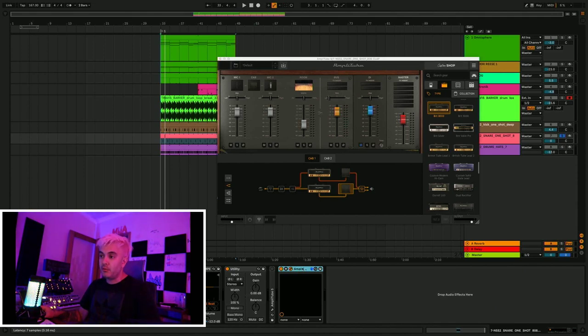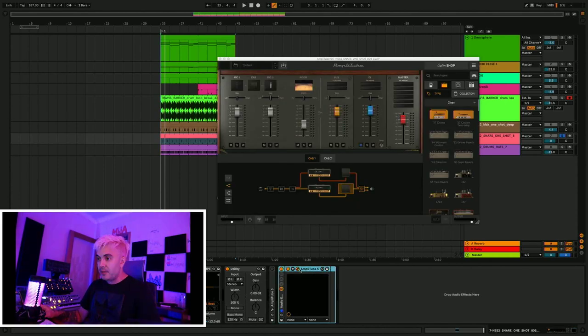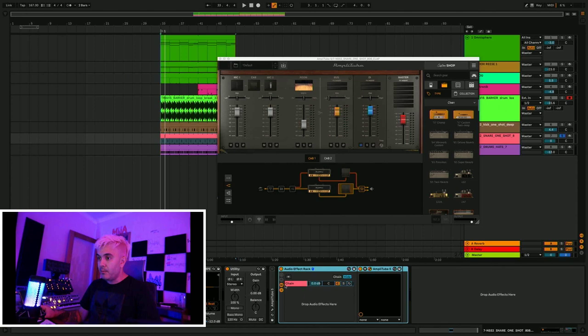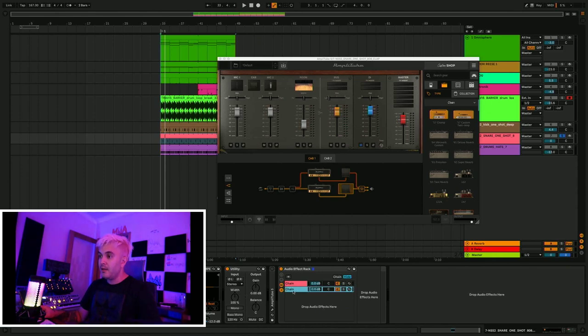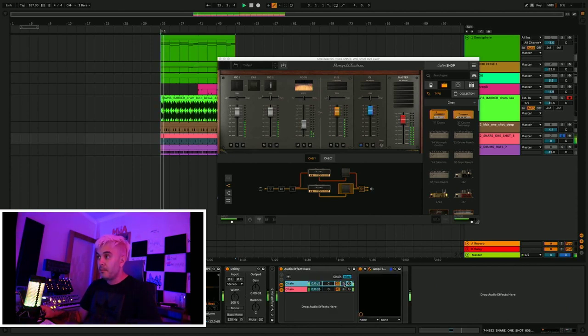So what we do is we group this. So we've got this plugin down here, and we hit the Command G button in Ableton, and we do this. So what we've got is a chain, which is the plugin, and then we're going to create another chain. And this is empty, so this chain has clean signal, and this chain is the plugin. That's pretty cool. Alright, now I'm just going to bring the plugin down a little bit.